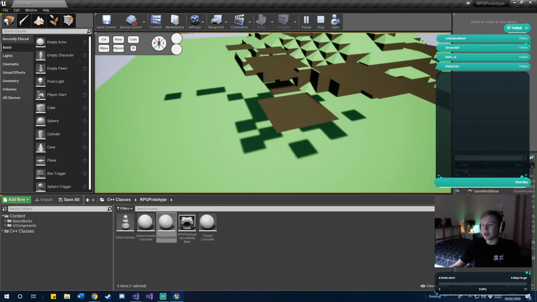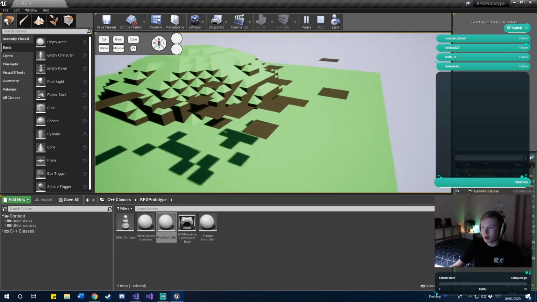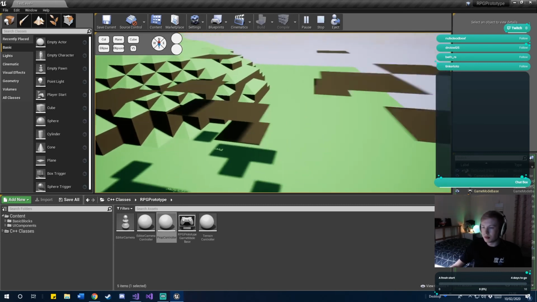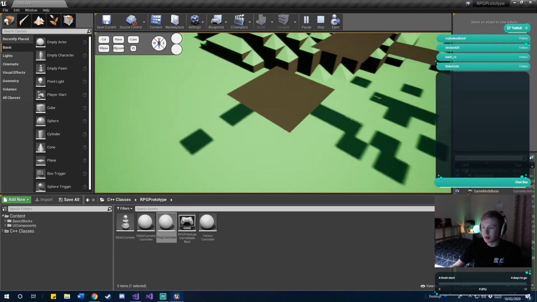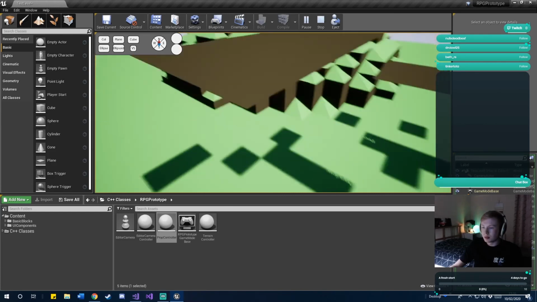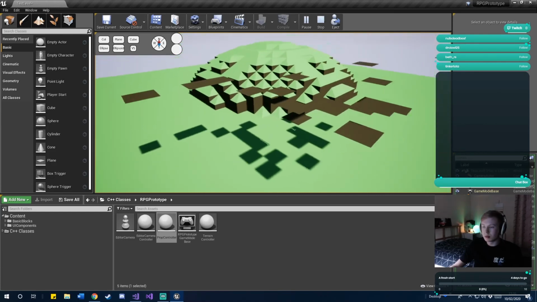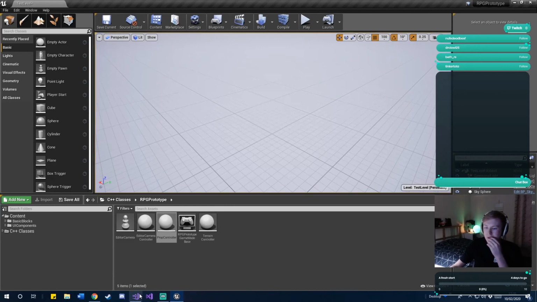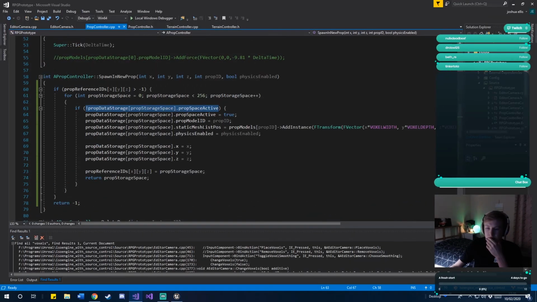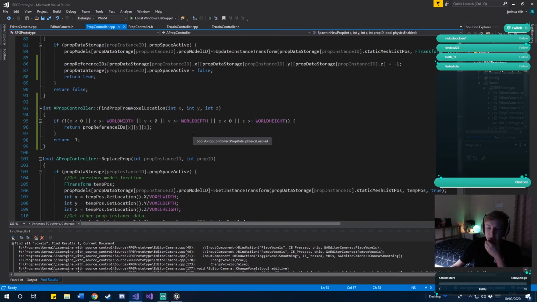Why is some stuff just not getting removed? Really weird bug. Could literally be anything.